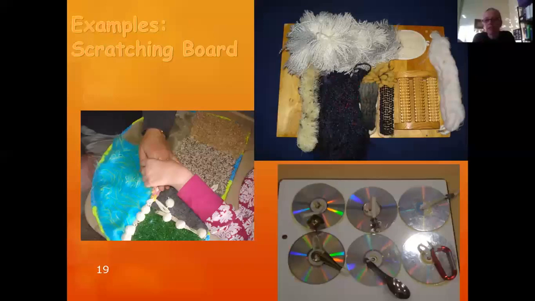And then you can see up in that top right-hand corner, those are just mops and different cleaning brushes, but the thing we've got to remember is touch. How does it feel tactilely? And it doesn't always have to be soft and perfect and pretty. It can be hard, it can be rough. Some of our kids like that. It can be cool, it can be metal. We've got to have a variety of different textures for them to touch and interact with. So with the scratching board, a lot of what they're doing is scratching and or using their hands to manipulate those different pieces of equipment.